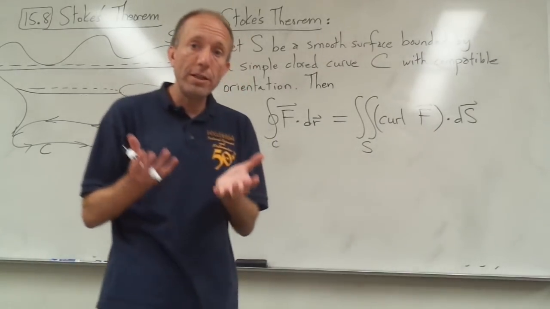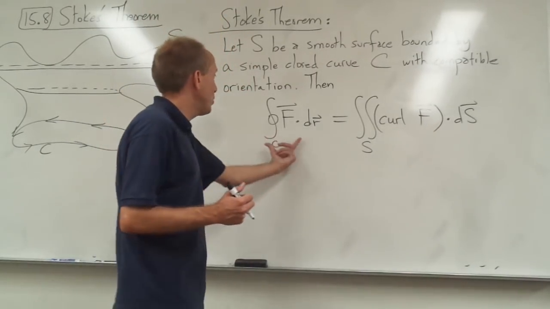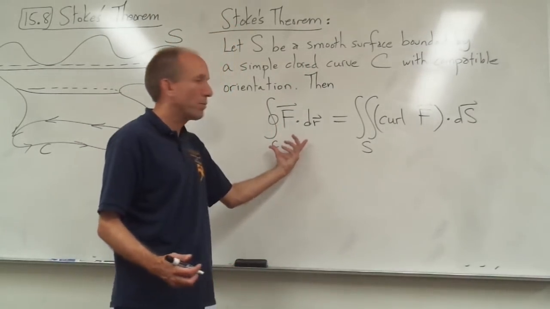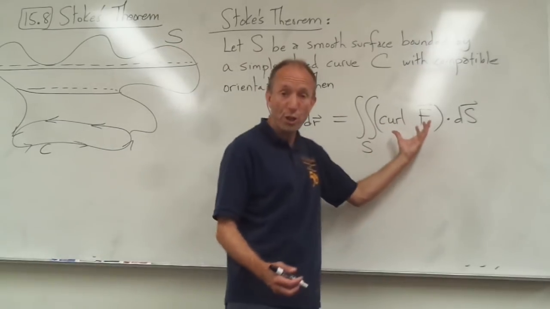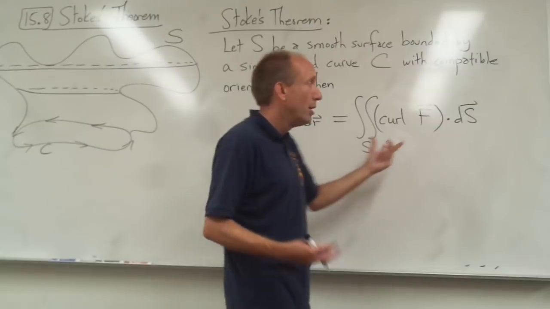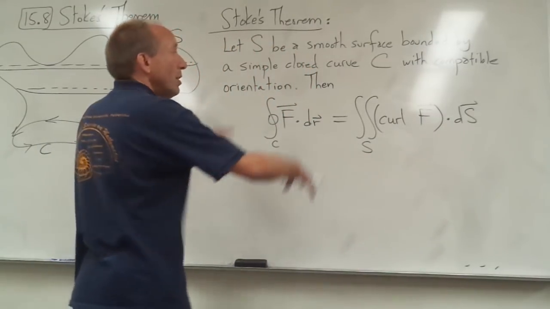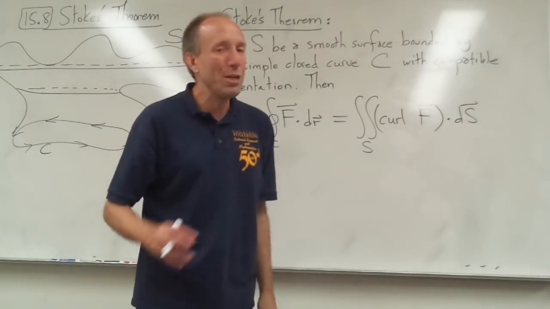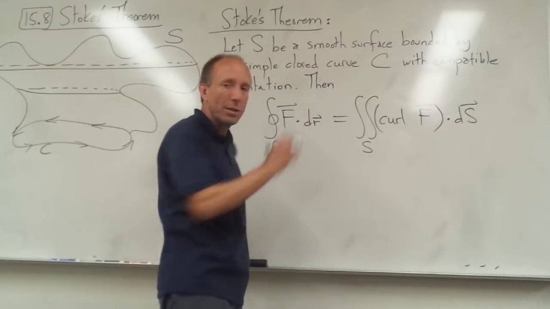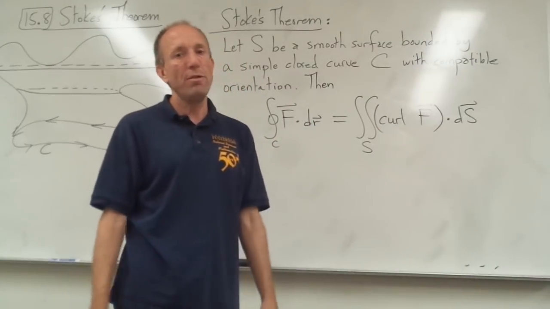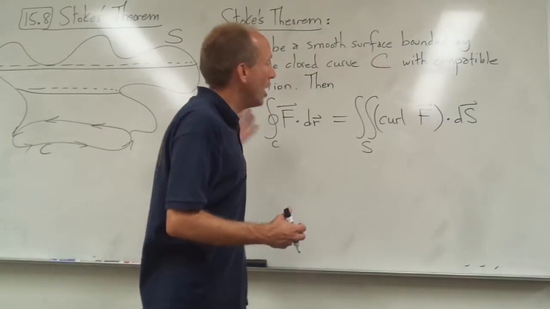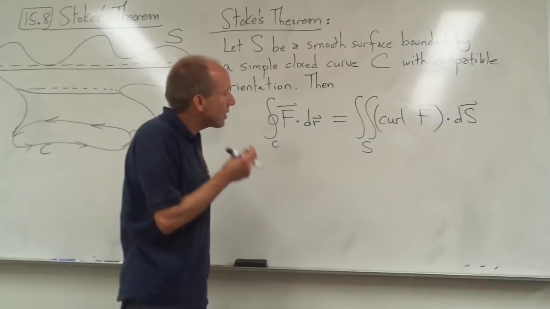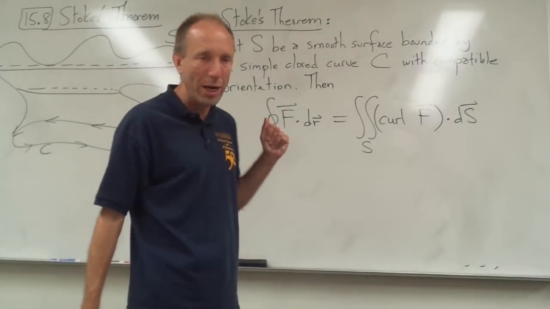If the vector field is conservative, well, then this is a closed curve. Line integrals of conservative vector fields around closed curves are 0. And we also know that the curl of a conservative vector field is 0. So in the case of a conservative vector field, this equation is just 0 on the left and 0 on the right. We don't really use Stokes theorem when f is conservative. There's no need to, right? We already know that line integrals around closed curves are going to be 0. But if we have a vector field that's not conservative, that's the situation where it can be useful to use this theorem.